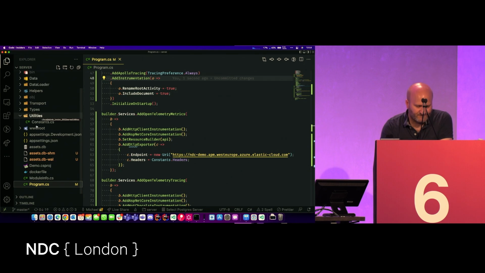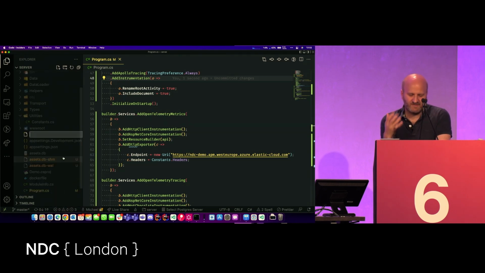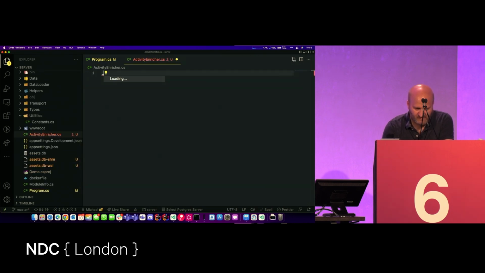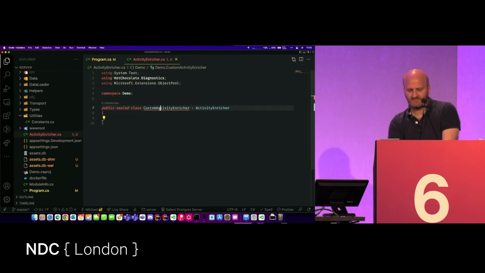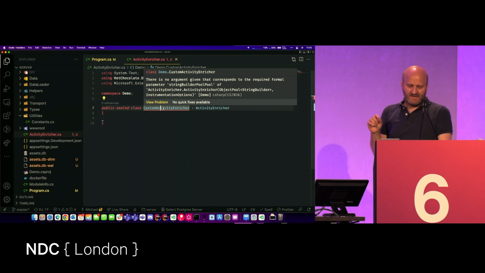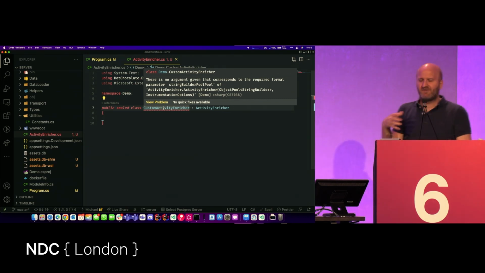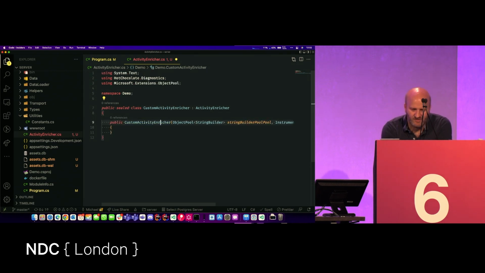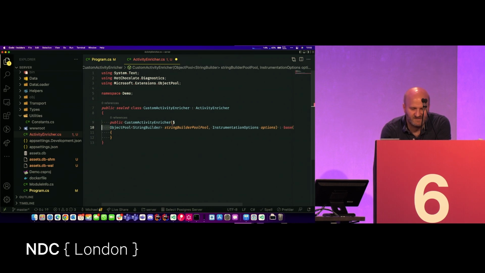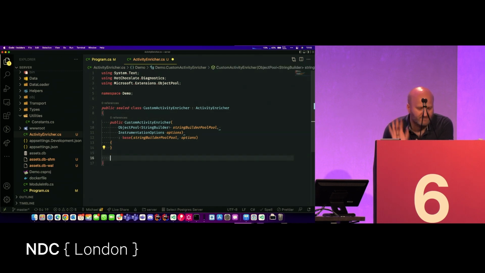And to make it very neat, let's create something that we call an activity rewriter, an activity enricher, actually. .cs, and then we call it a custom activity enricher. So an activity enricher, and that is specific, like this is how we do it in Hot Chocolate. In ASP.NET Core, they essentially have a lambda where you can do the same. So every implementation does it a bit different. Let's generate the constructor here. That is just passed in by the system, so we actually can create these events in a performant way, so we get a string builder pool here and stuff like that. We don't care about that.